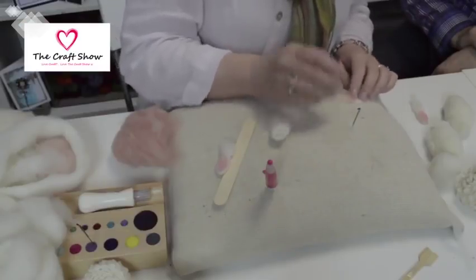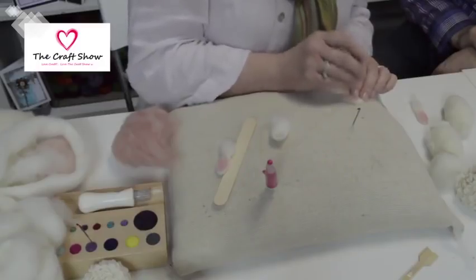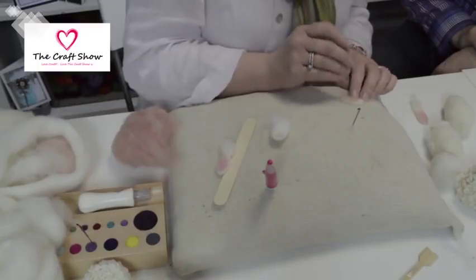You will need to give it a little bit of a poke from this side, but just do it quite lightly on this side so that you're not pushing too much of the pink through. And you can see how that's building up the colour.